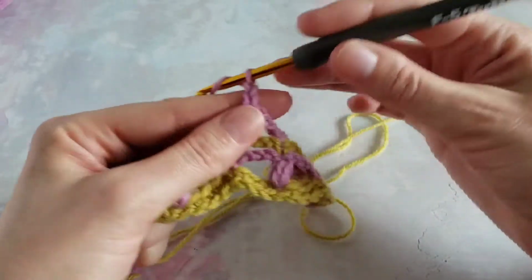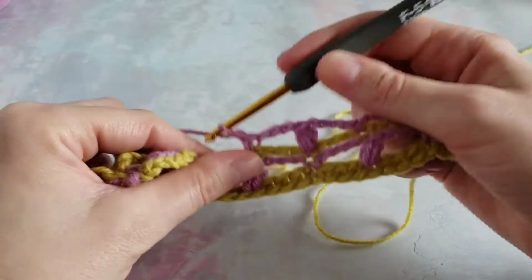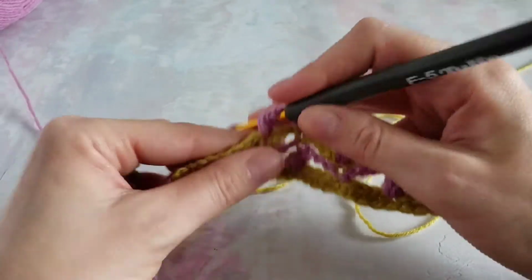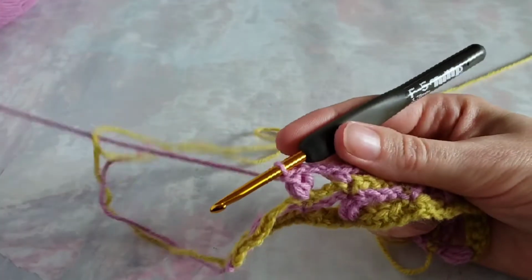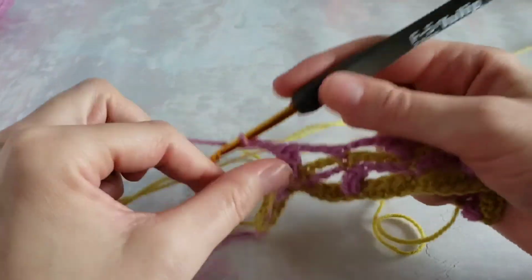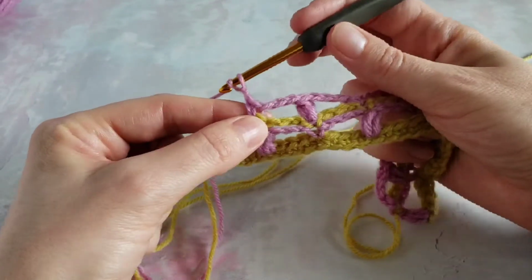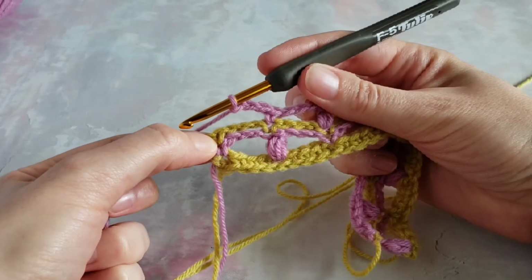Chain 3, and single crochet in the single crochet, again chain 3, and puff stitch in the single crochet, chain 3, single crochet in the single crochet, and again chain 3, and place a puff stitch in this last single crochet.